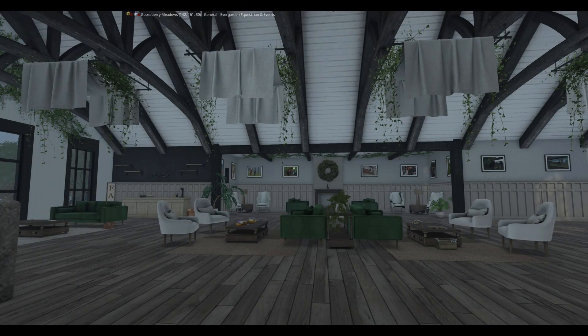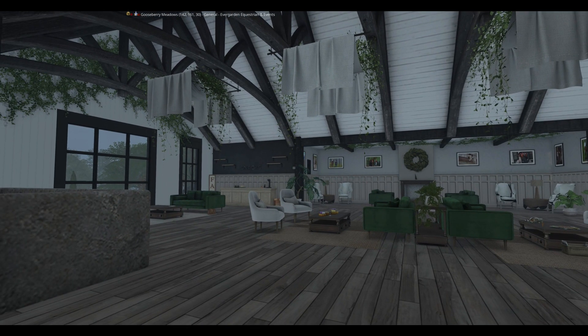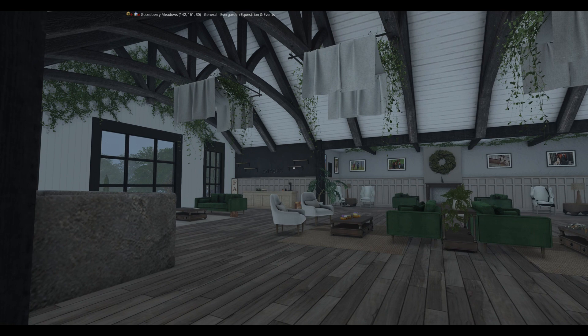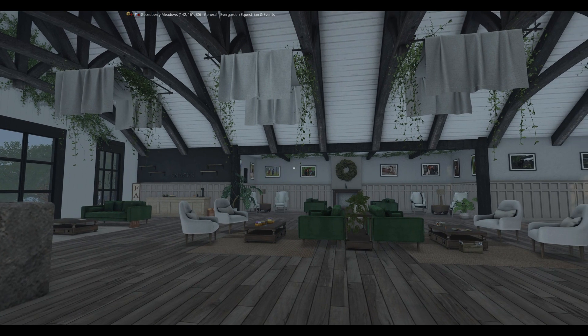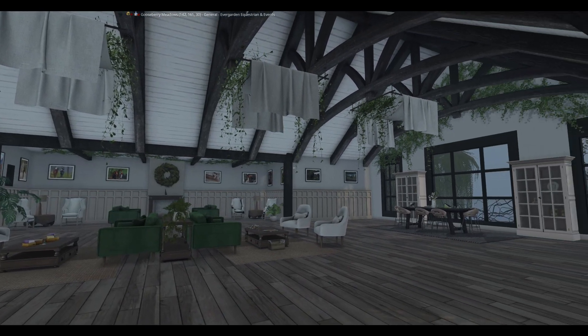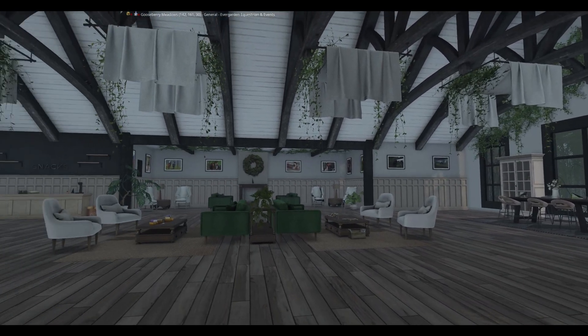I am now up the stairs. This is our club-ish type area. You can come up here to grab a snack, a coffee, a tea, or any drink really to relax, especially after a long ride. We also have pictures on the wall of all of our boarders' horses. It is a great place up here to kind of chill out, have a drink, have a snack, and chillax.